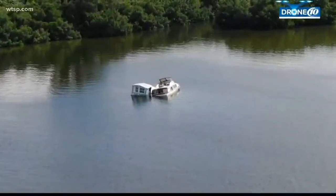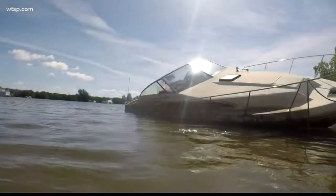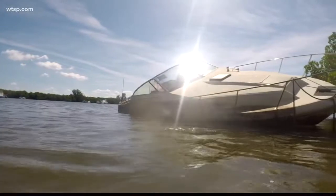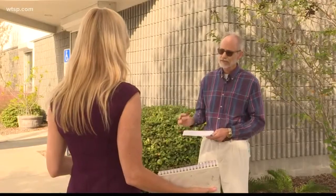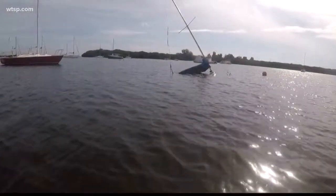Cases have now been initiated for 18 vessels deemed derelict by its officers and the Pinellas County Sheriff's Office at this location. I think it might be a sailboat. Andrew Squires just got the go-ahead to pull 2 of them out. We just get a letter from them saying you're now going to remove this vessel. They gave us the location of it and photographs of it. And by our contract, they have 30 days to remove it.